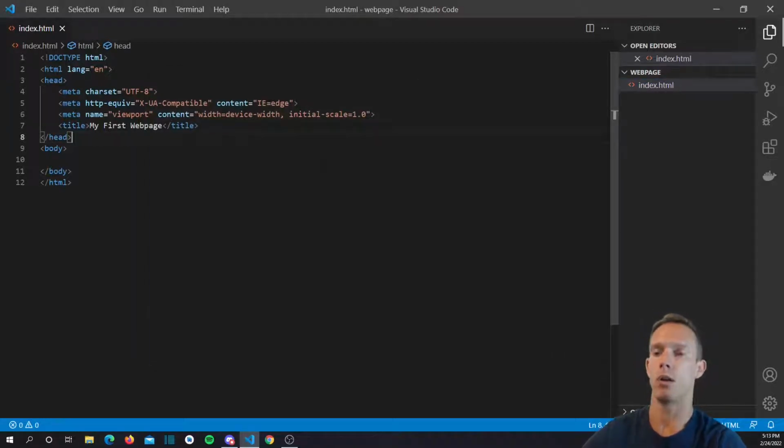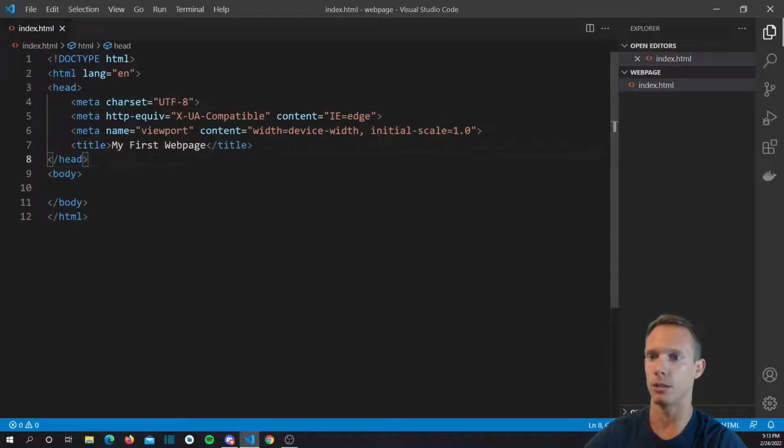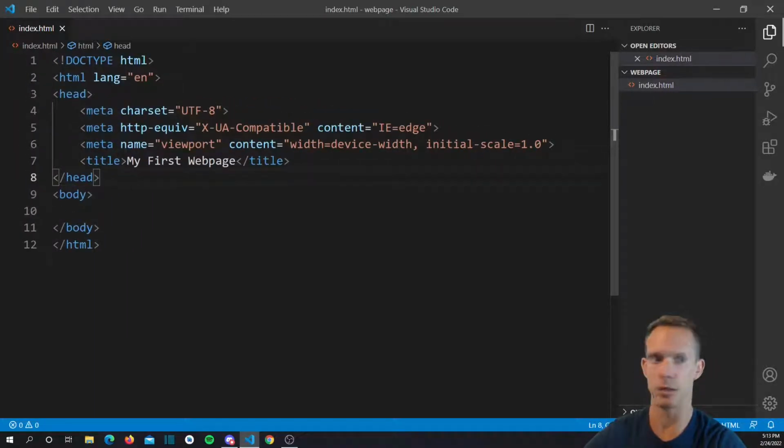And if you don't want to use Emmet abbreviations and you want to type this out manually, you can do so. But I'll go ahead and increase this a little bit so you can see it a little bit better. And you can go ahead and type this out if you want. But again, I would stick with using Emmet abbreviations. But while you're typing this out, I'll explain what each of these things is.